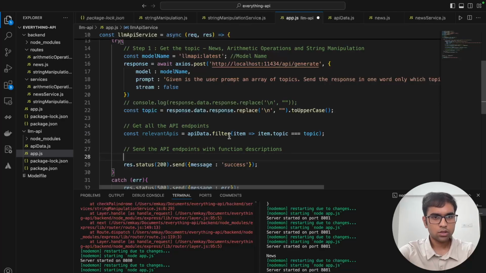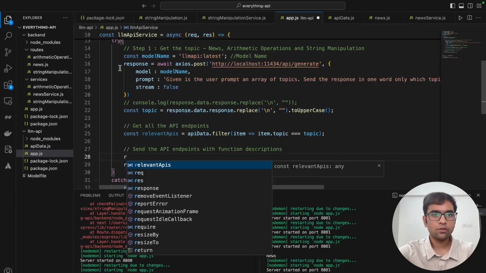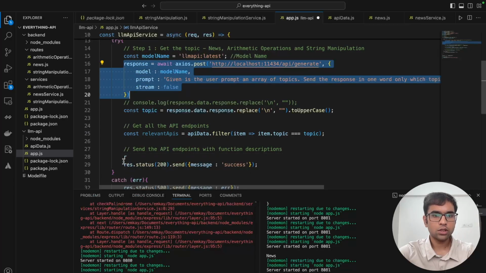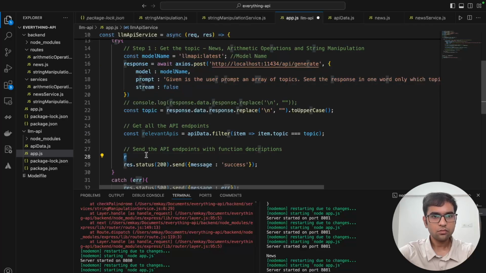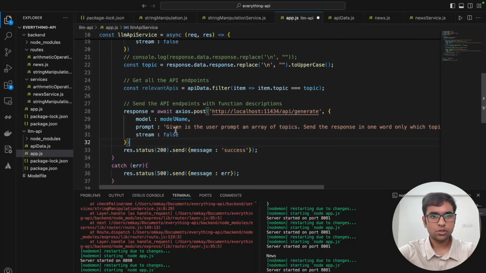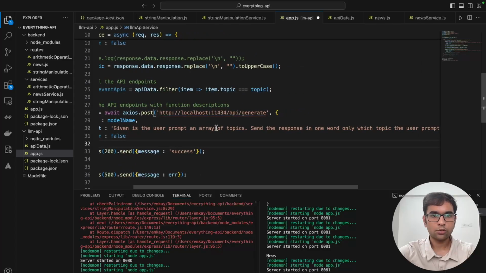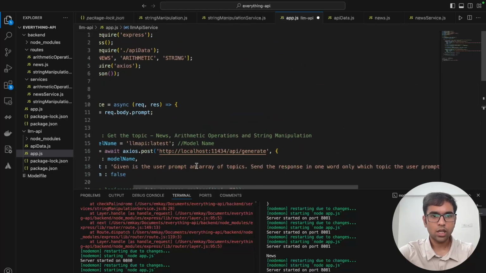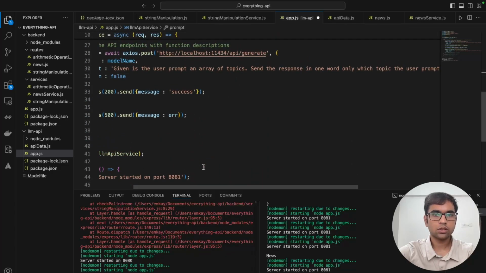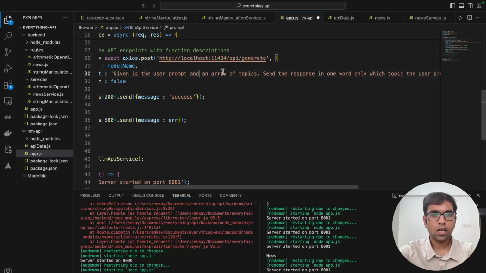So first, we'll have to send the prompt to the LLM again, and generate the model name. Given is the user prompt and an array of topics. Here we have the relevant API endpoints.